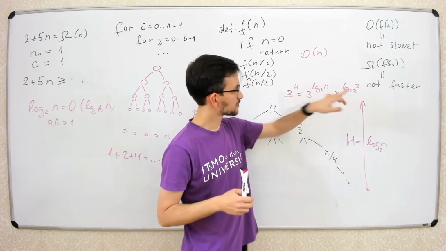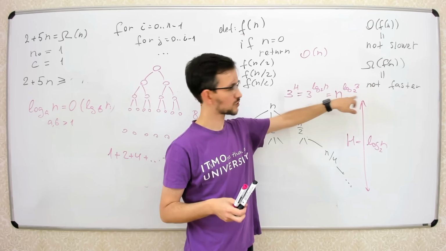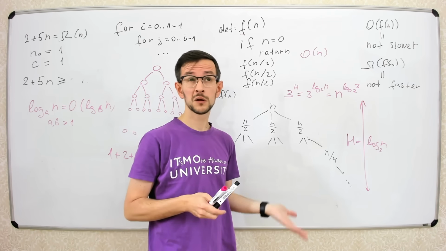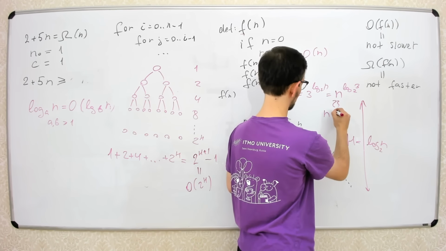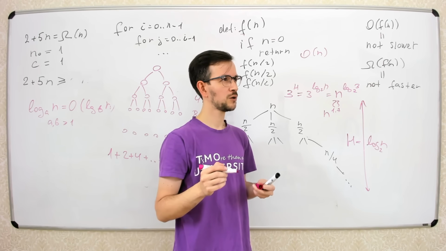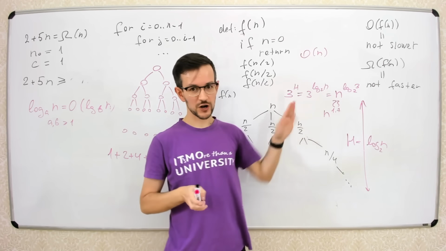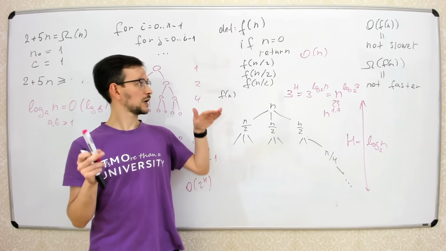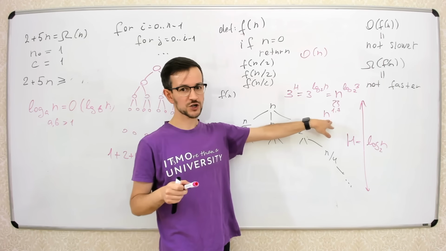So this number is bigger than n but less than n squared. So we have n to some strange power. So what is the log of 3 base 2? It's about 1.7, I think. So it's about n to the 1.7, not exactly. So it is n to some strange power. So it's not linear, not n squared, but something in the middle. And actually, sometimes it happens. So we will discuss some algorithms which have some strange complexity like this.